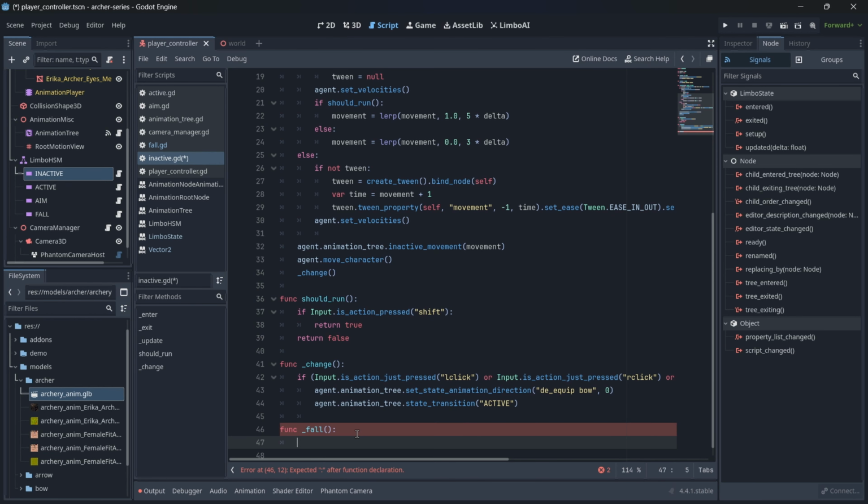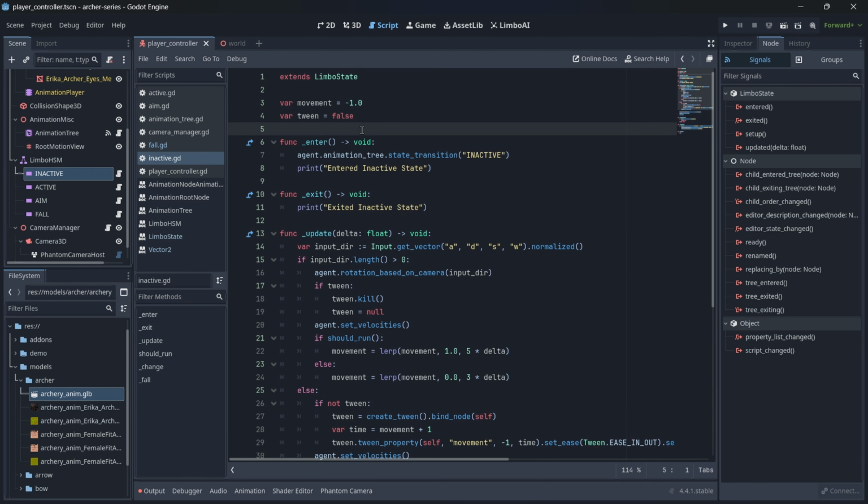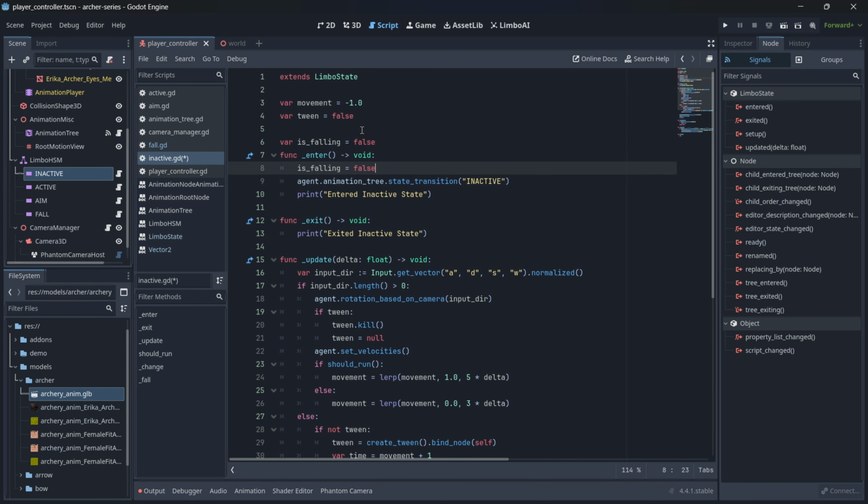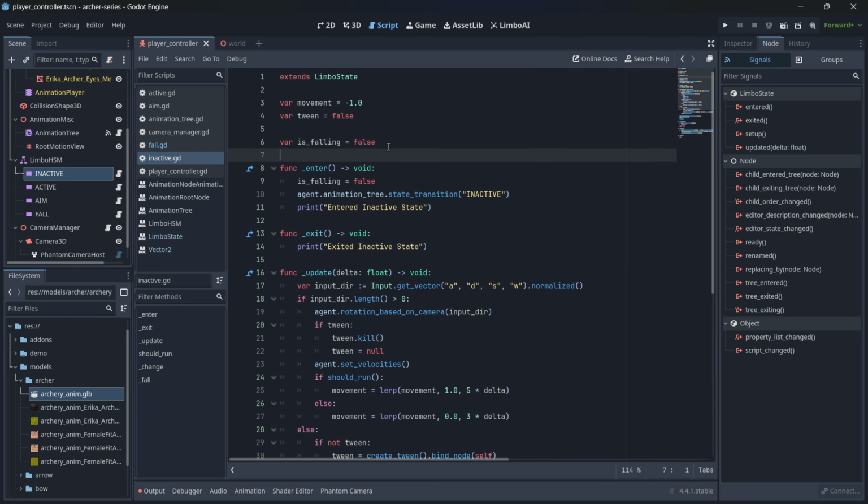Inside this function we need a variable to keep track of whether we are falling or not, and if we don't fall, then we don't enter our fall state. So let's quickly create a variable, call it is_falling, that will be set to false, and let's copy the same function, and whenever we enter our inactive state we just set the variable to false so that we know we are currently not falling.